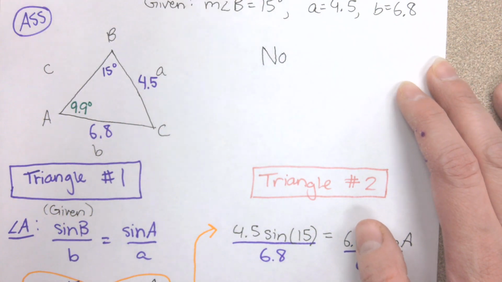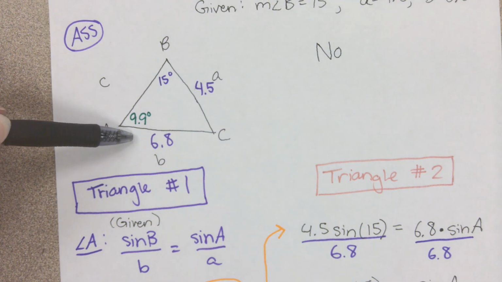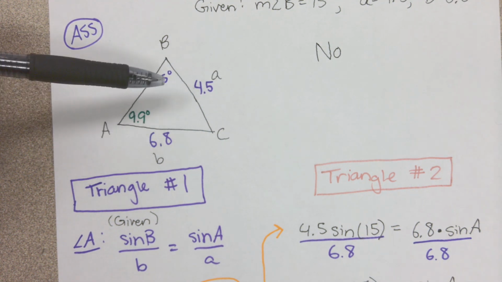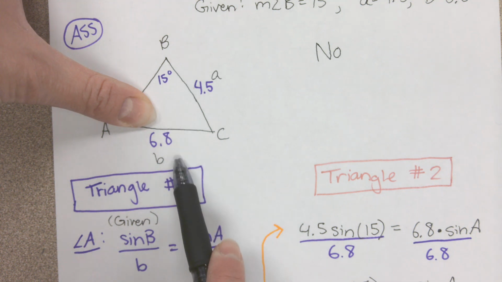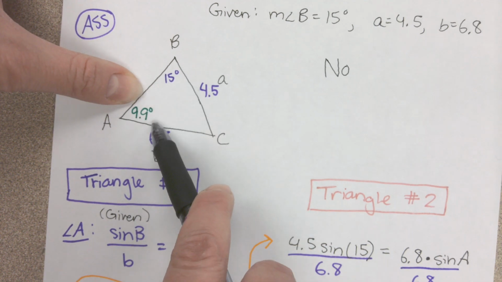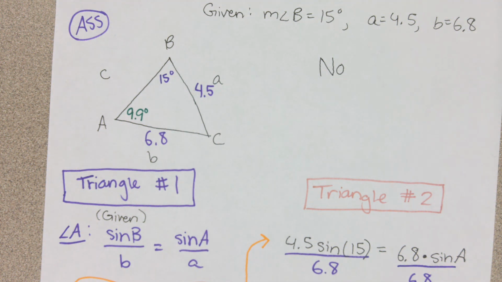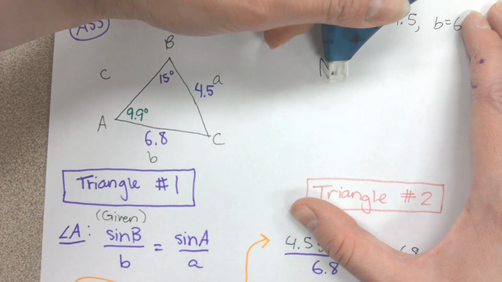Wait, how do you know that there's no second triangle? Because of that angle side relationship we talked about. If we take out the green for a moment, side B is bigger than side A. So angle B must also be bigger than angle A. If angle A is obtuse, then it'd be bigger than B. I can show you what would go wrong if you assumed there was a second triangle. I could do that if that helps.